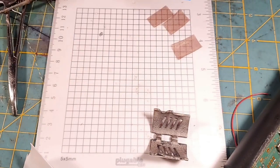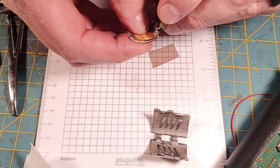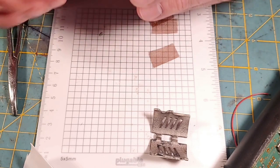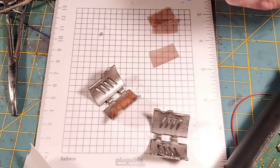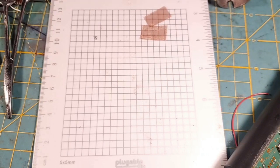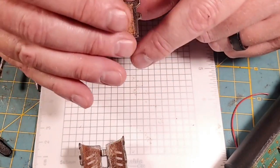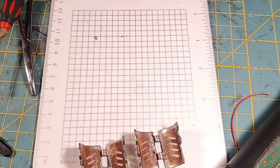So now we're ready to E6000 these puppies up. And then we'll put on our first grate. There's one. I want to make sure that they stay pretty tight on there because we just don't have much clearance. So they need to be pretty tight on there. And then there's that one. That looks really good. Okay. So now that that's done, that's our first stage of diffusion for the windows.